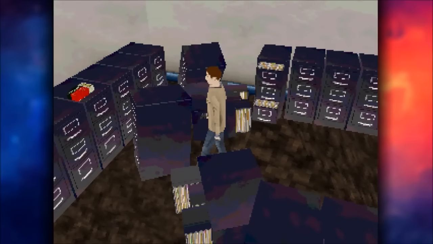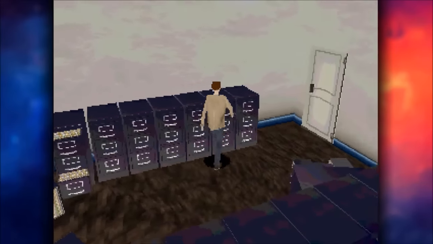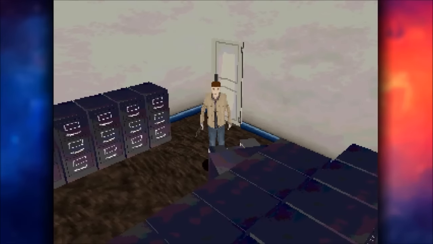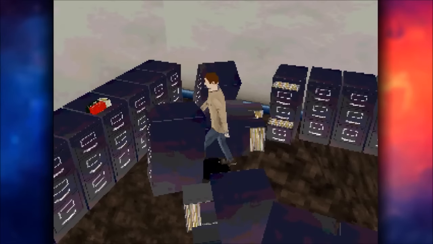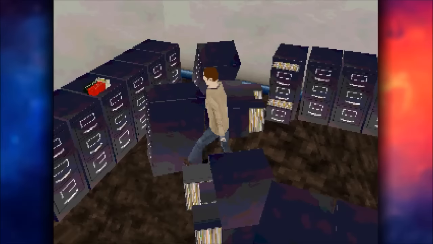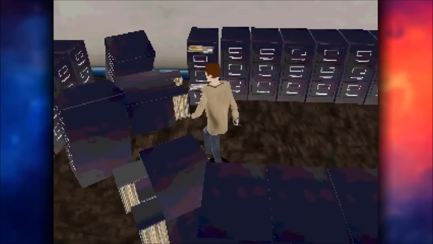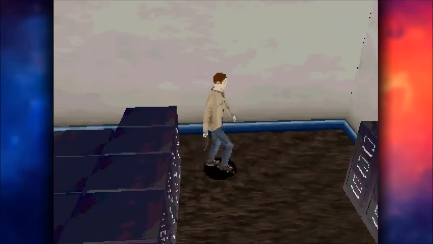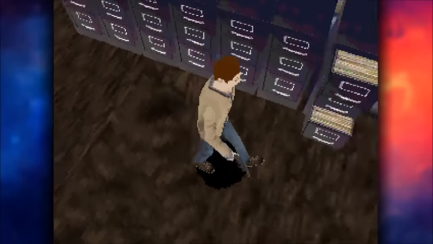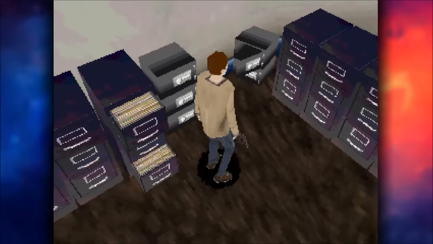Oh, good. Pistol ammo. Do we touch any of these? Do they do anything? How do I get over here? Oh, okay. The camera angle is so bad. Oh, good. I got a key.